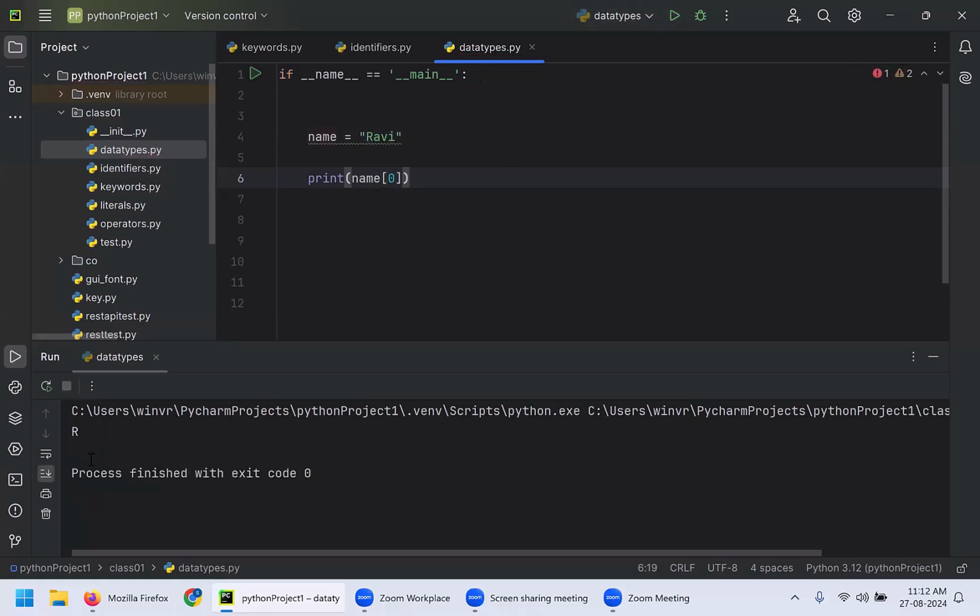See this one. Okay, so we can call this with the index number.